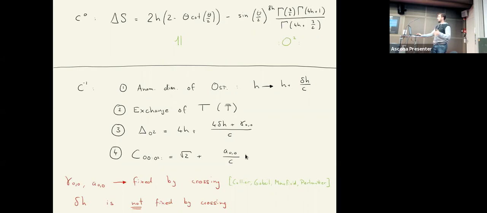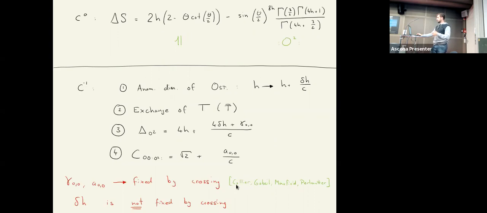Okay. But what's important to note is that this anomalous dimension and change in the OPE coefficient, they're completely fixed by crossing. Okay. If you assume that the only operator that you can exchange is the stress tensor, and say we're going to take our bulk theory to be just a free field minimally coupled to gravity, so there's no quartic couplings, then these 2 numbers here are completely fixed by crossing symmetry. Okay, and we know exactly what they are.